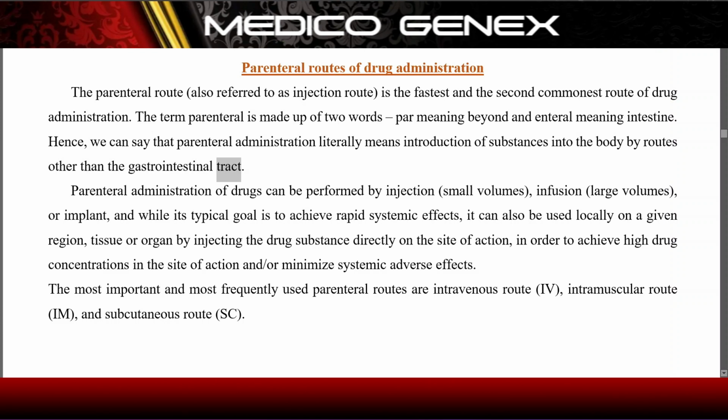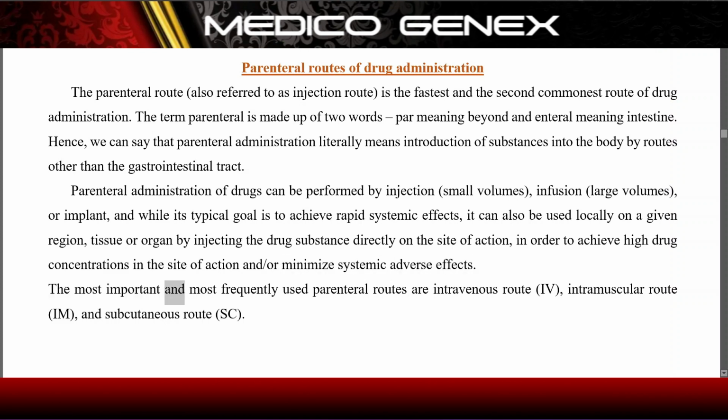gastrointestinal tract. Parenteral administration of drugs can be performed by injection, small volumes, infusion, large volumes, or implant, and while its typical goal is to achieve rapid systemic effects, it can also be used locally on a given region, tissue, or organ by injecting the drug substance directly on the site of action, in order to achieve high drug concentrations in the site of action and/or minimize systemic adverse effects.